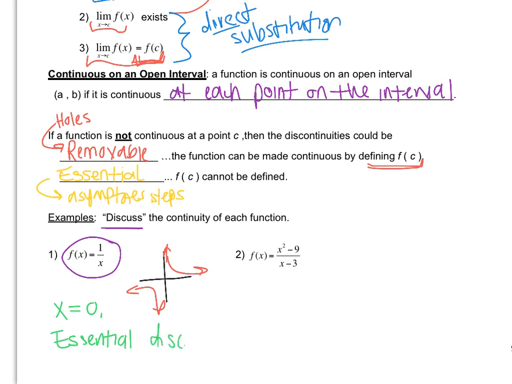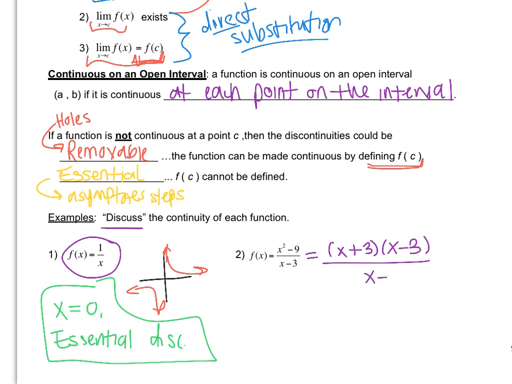Okay, looking at example 2, we see f of x equals x squared minus 9 over x minus 3. As we did when we were studying discontinuities first semester, we would rewrite and simplify these functions as much as possible to help us see what type of discontinuity we were looking at. With this function, we can factor the numerator, that's a difference of squares. So we could rewrite it as x plus 3, x minus 3 over x minus 3. Now we see this common factor in the numerator and denominator.